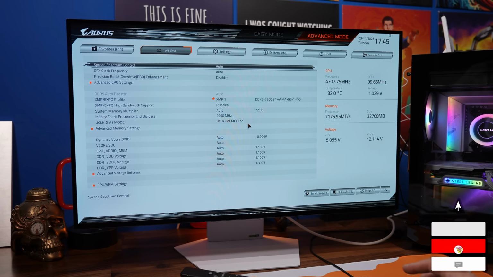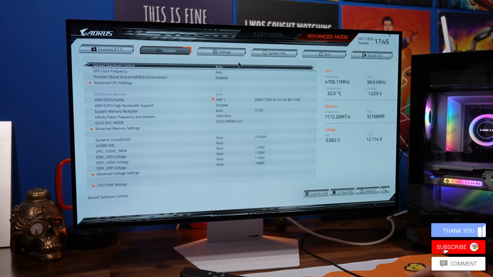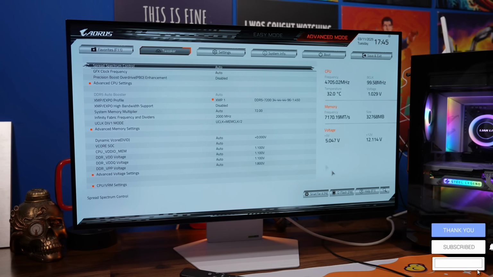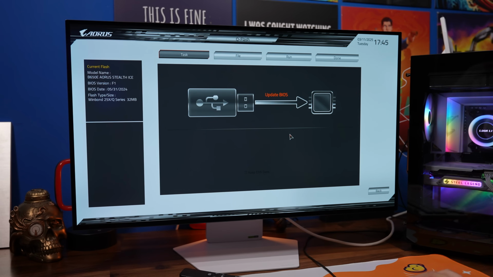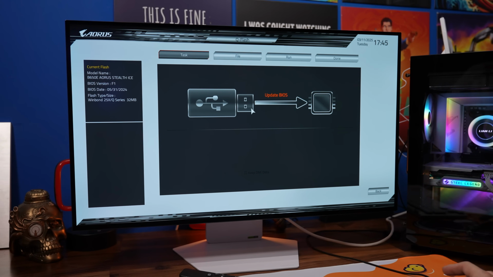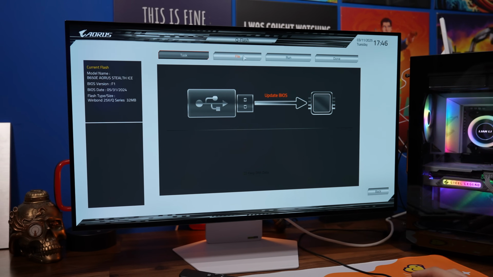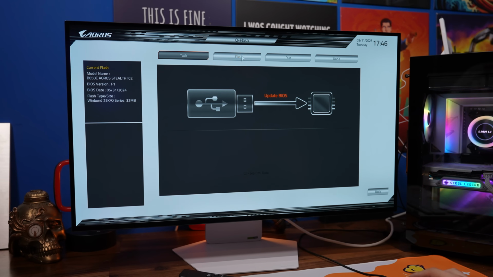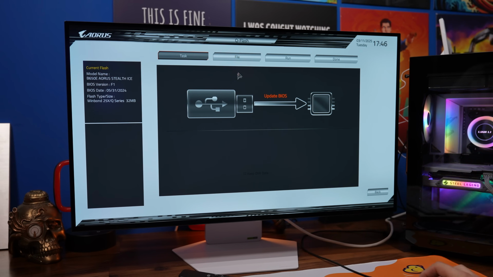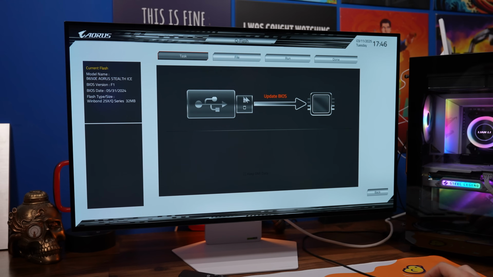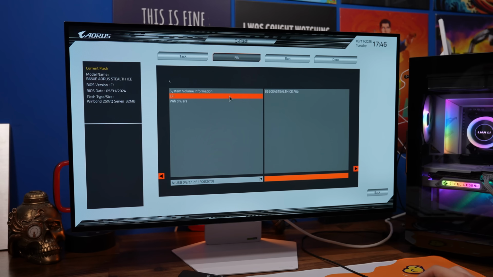You download the BIOS into a USB stick, and I've got separate guides on how to do this for different motherboards, but usually you'd put it onto a USB stick, head over to the BIOS, head over to the relevant tool. In this instance, it's QFlash on a Gigabyte motherboard. Then you find the BIOS file on the USB stick that you've got, and then basically point the tool at it and go about the update process.